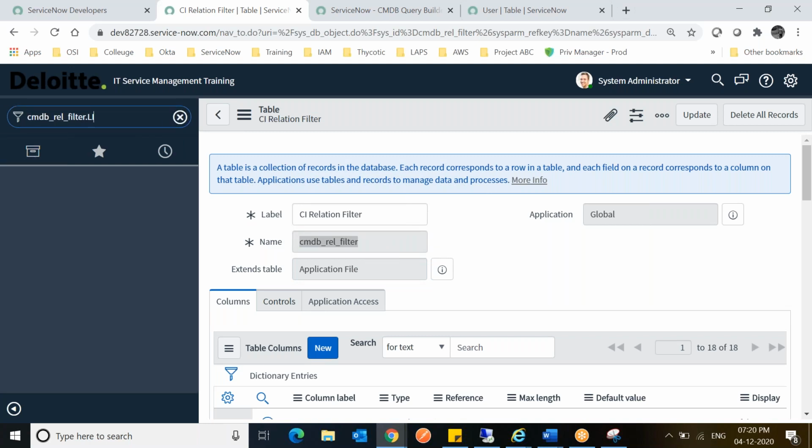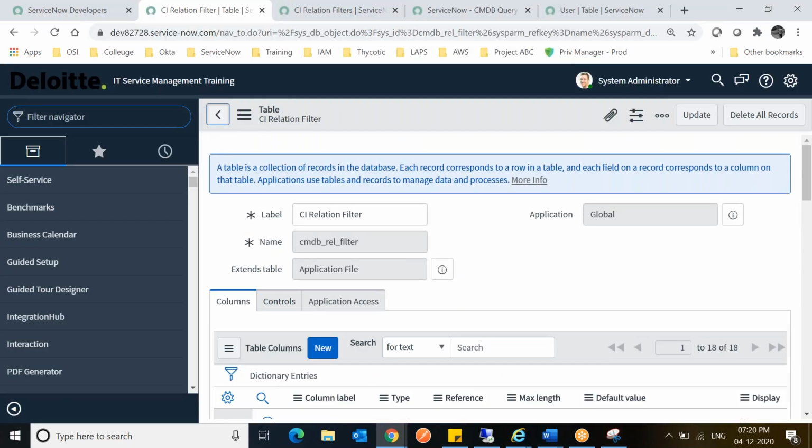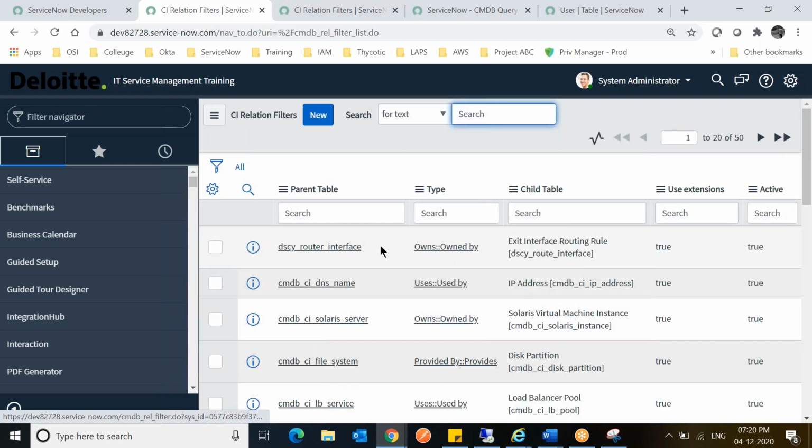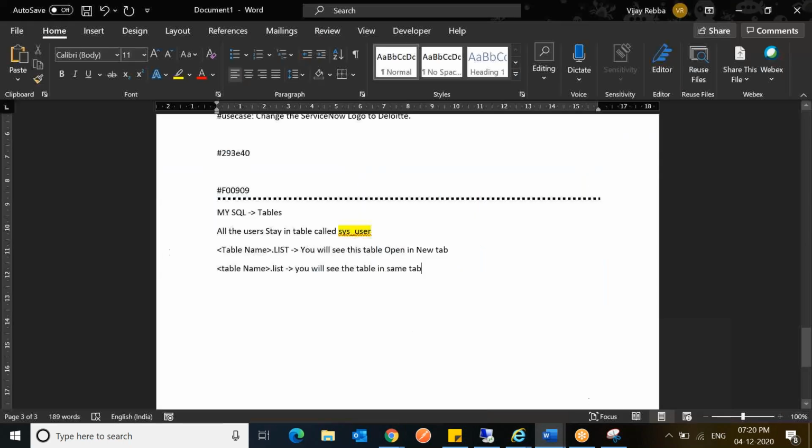Simply I'll go here, the same table. Right, the same table I'm in. See, the same table, router interface.